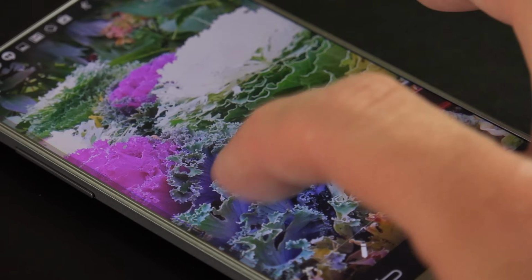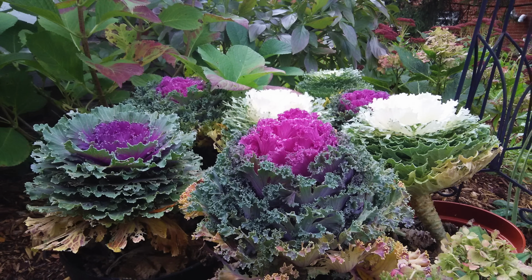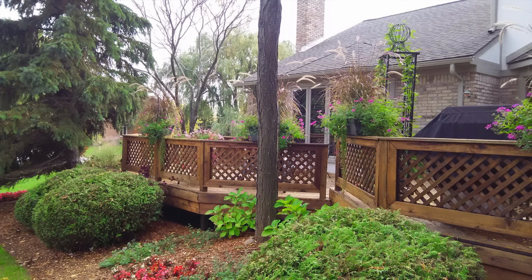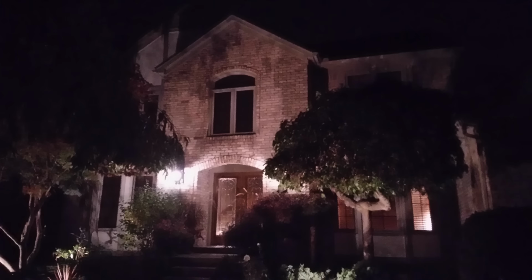Now, in terms of quality, this camera is actually pretty decent in bright sunlight or ideal conditions, so it delivers pretty sharp results, better than I expected. Color accuracy is pretty decent. It's a little undersaturated, but it's definitely not as bad as I expected. Now, it's definitely much worse in low light conditions. This camera is almost unusable, has a hard time focusing, and when it processes the image, everything comes out very soft.